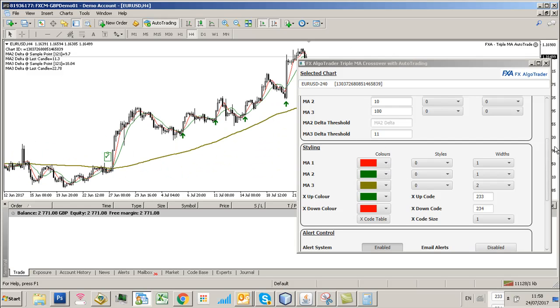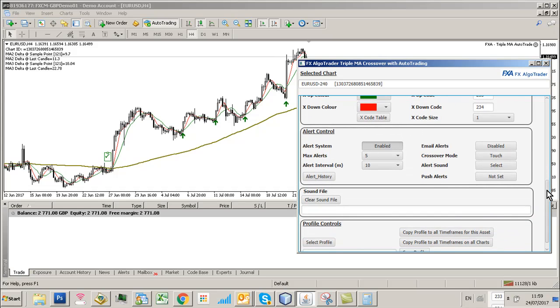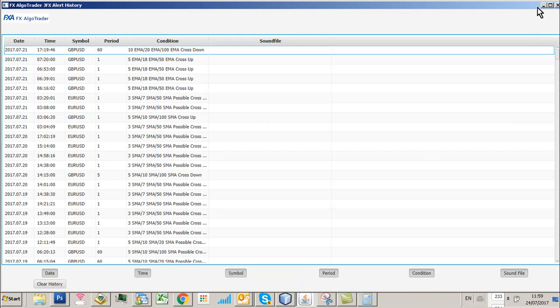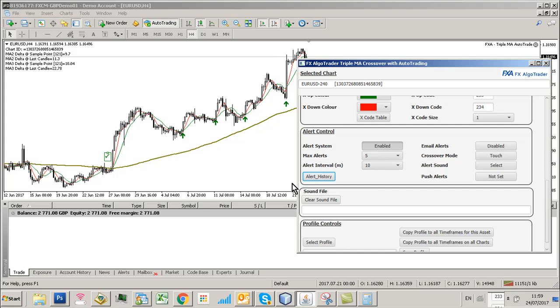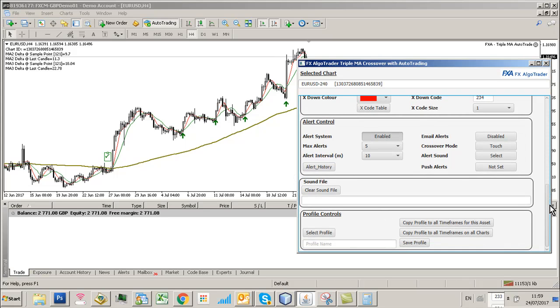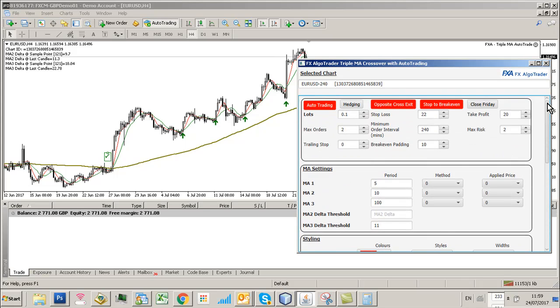You've got the standard alert controls, so you can have pop-up alerts, email alerts, and push alerts if you're running a mobile device which you want MT4 to push alerts to, and obviously you can then analyze the alert history and see what's been going on. And of course, you've got the standard profiles as well, which is the same for all the Java FX indicators.